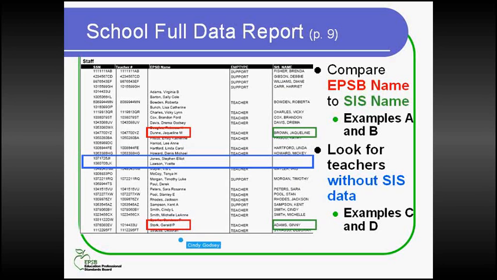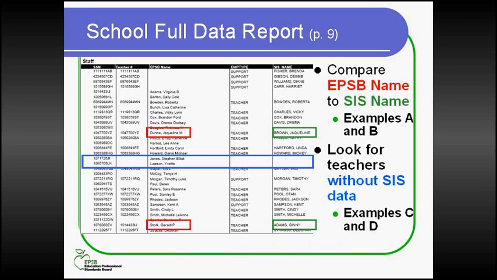Down here is the more serious error. You can see they're 2 totally different people. And so there's a Social Security number issue somewhere. Usually it's been a typo in Infinite Campus. Check it against outside documentation. Go to payroll, go to their application, check something else other than IC to see what the real Social Security number should be.